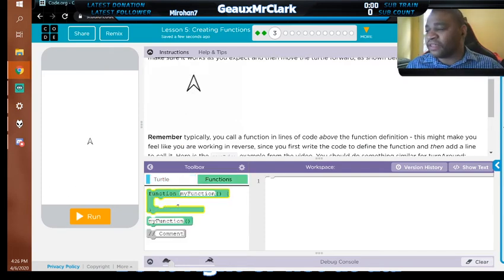So we have the function, so we first need to define our function. So we can call it with this one. This is the call my function button. You see that it highlights the words call my function. Here's where we would define them.